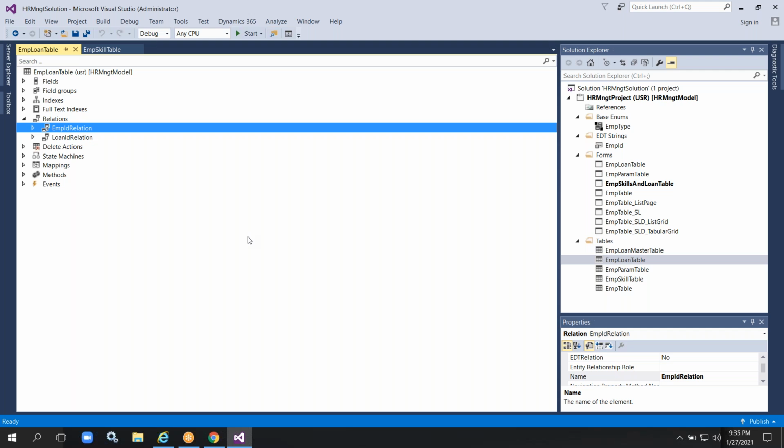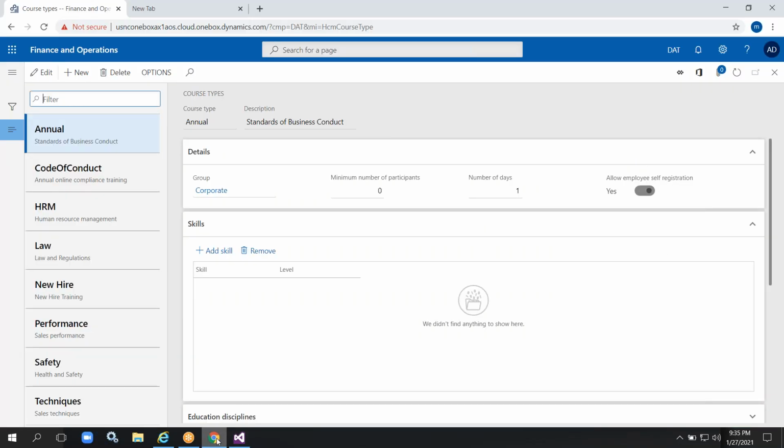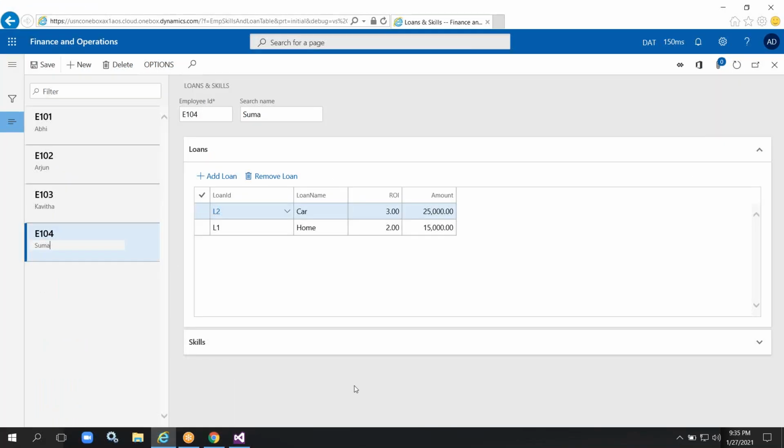Can you go to that form, the page, the front end? Go to the browser, yeah. Right. Probably you ran that page. Yeah. So let's say E4, there is L1, L2, right? Let's say I want to filter this sub page with some filter, like let's say I want to see only ROA 3% over here. I don't want to see which is 2%. If I want to further filter on this loan detail page, can we do that?